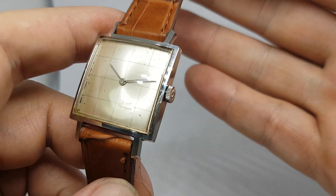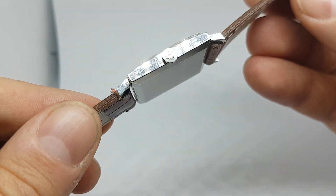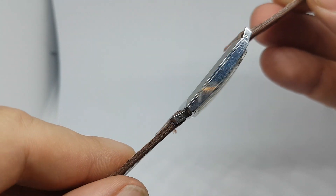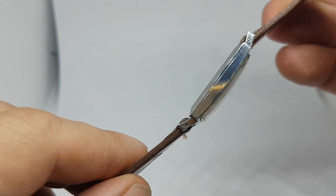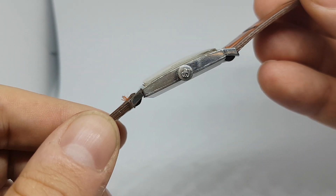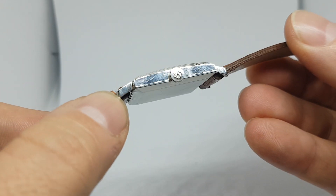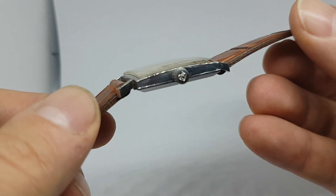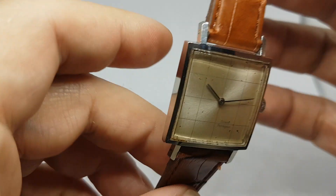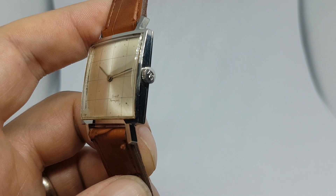As you can see, this is a stainless steel case, very crisp, with an original signed crown. It's a clip-on back covering a manual wind movement. It's got what's called semi-blind drilled lugs, so on this side you can't see the holes for the lugs at all, and on this side you can. A nice little touch that makes strap changing easier, plus it keeps this side looking very clean.